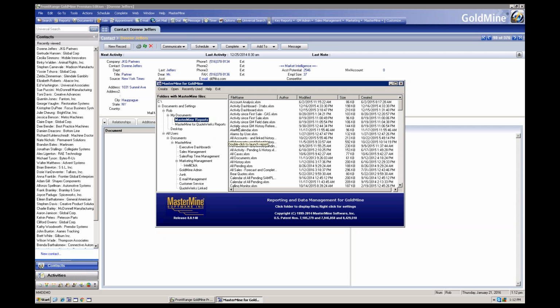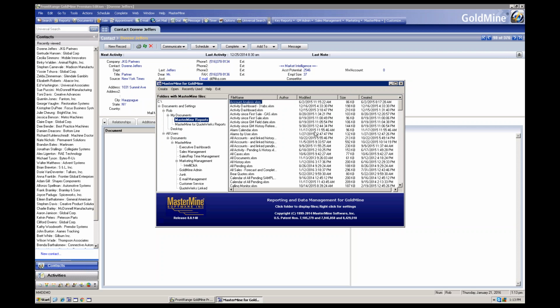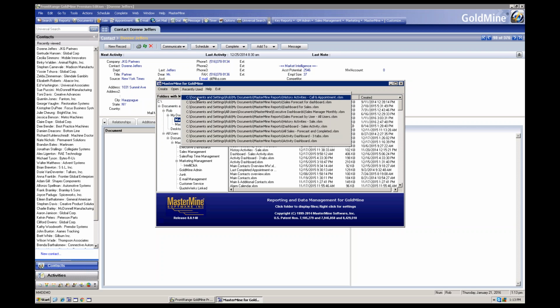One other thing that people often don't know: there is a recently used button in here that shows in reverse order. So the topmost one is your most recently opened report, the one you worked with most recently. If you're pressed for time and you don't remember the name of the report you were working with last time, you can sort them by date within the Windows dialog here and get your most current one this way. That is of course the most recent one within that folder. This up here is the most recent one that you worked with no matter what folder you saved it in.